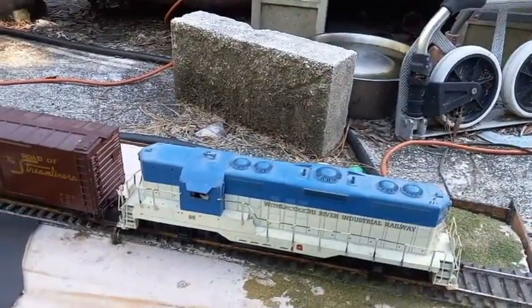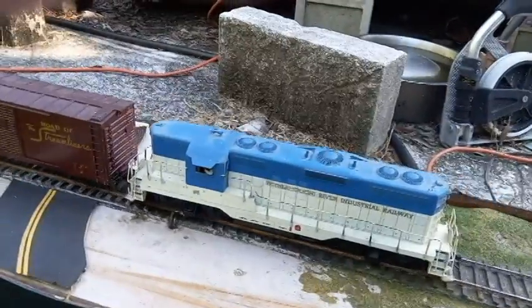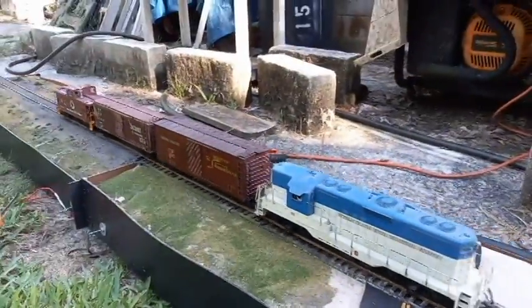Anyway, I'm going to sit here and enjoy running my trains back and forth for a little bit, and then I'll put them all away.